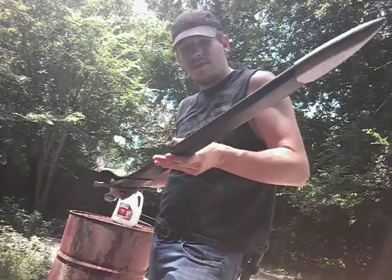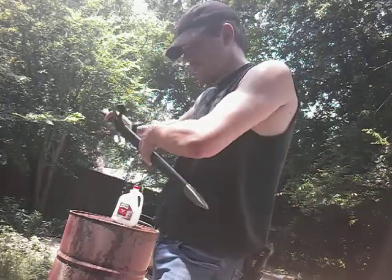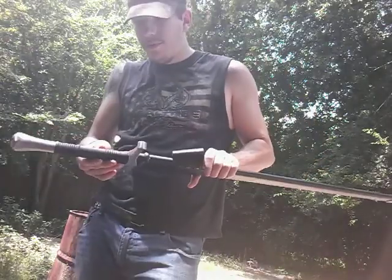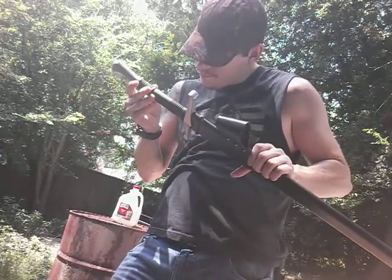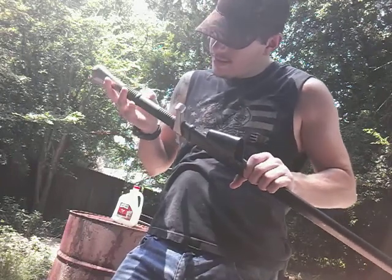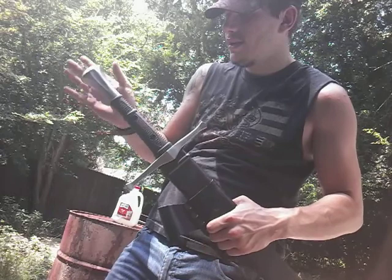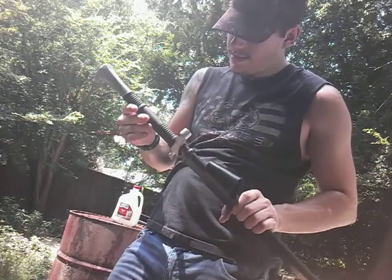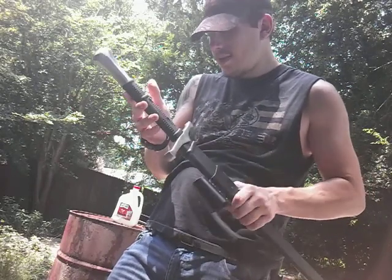The scabbard itself doesn't really look tactical and all that stuff. Really just the handle. I'd really prefer not a paracord wrap, but a more decent wrapping, that way it actually feels a little bit better. And actually, now that I'm looking at this, the bolt right here on the lower edge towards the pommel doesn't look like it's in there correctly. Maybe that's just how they cut the circle thing on there.